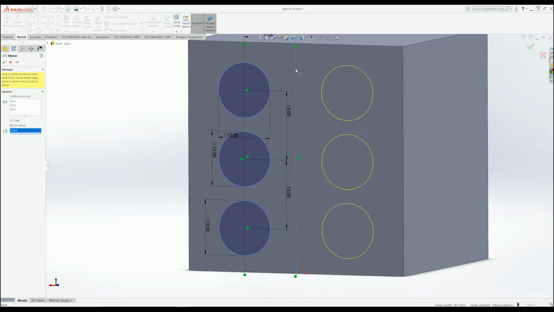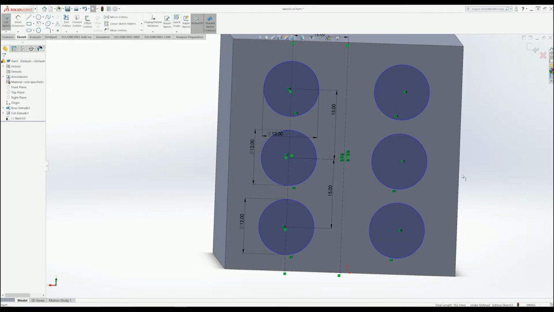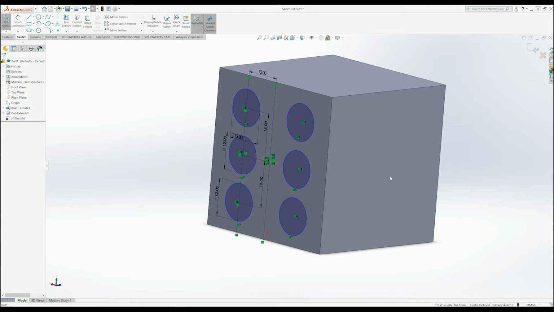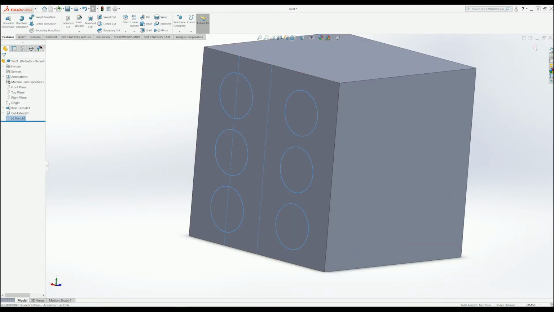Just click that line. So I've got 3 of my circles selected and my mirror line. And you can see that it's giving us a preview here of what it's going to look like. Press the green tick again. Green tick there or green tick here. Doesn't matter which one you click. We've got our shape. Now again, we want to exit the sketch.